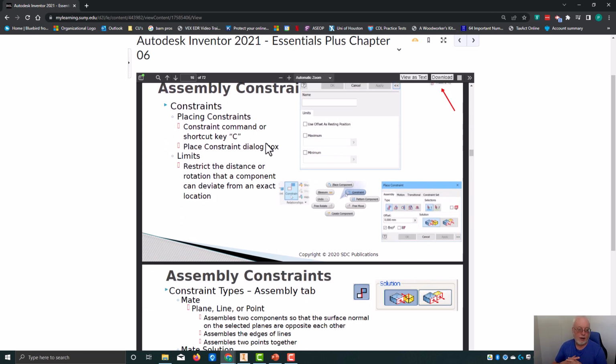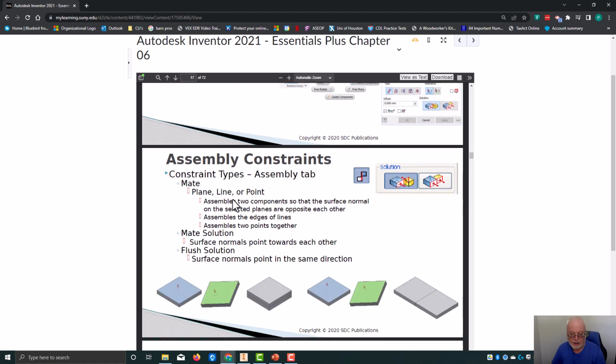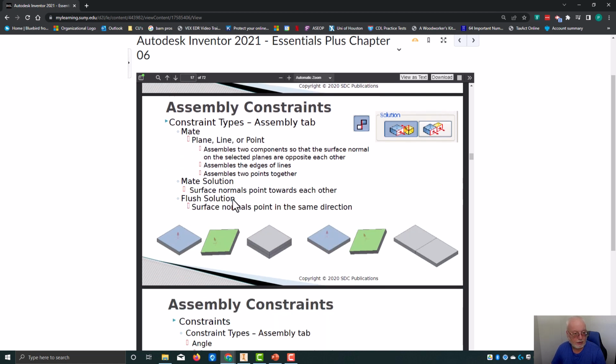Constraints are what we use to hold things in place. You're going to see this little dialog box down here on the right hand side, and we're going to be messing around with that in a few minutes, so you'll hopefully get the way that starts to work. There are multiple different ways to constrain things.